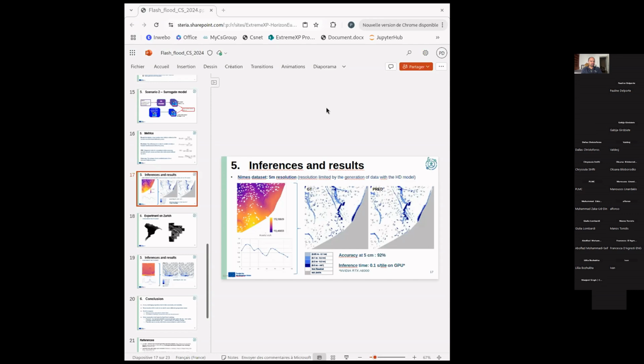If it's a crisis situation, I think AI is better, because like that you can, for example, test a different range of scenarios and say, okay, if it is this scenario, I will have these streets flooded. If it is another scenario, you will have these ones. But you're right in the sense that it's not a physical model. So if it's a very unknown scenario, maybe it will be better to try with the hydrodynamic one. I don't know if I answered the question.